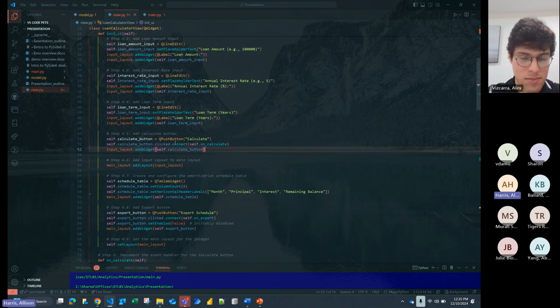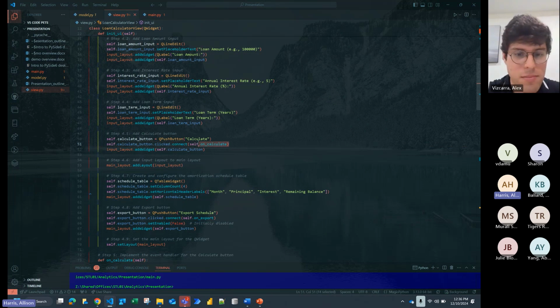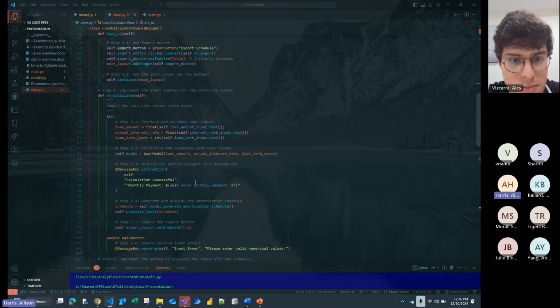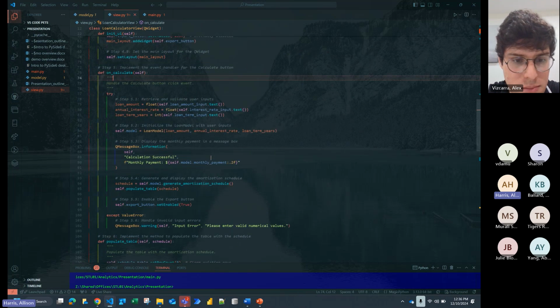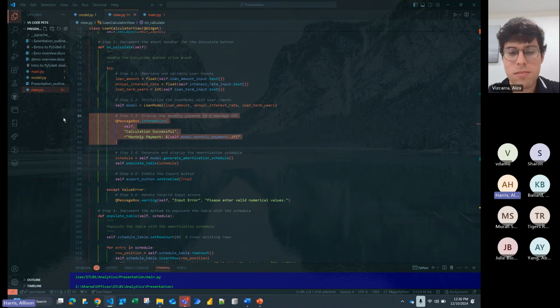So once this button is clicked, it connects to the on calculate function, which is down here. This is just like the export stuff. But this is where it's taking that user input, those numbers, and it'll give you like a little pop-up, and it'll say like, congratulations, this is your monthly payment, in a little pop-up.